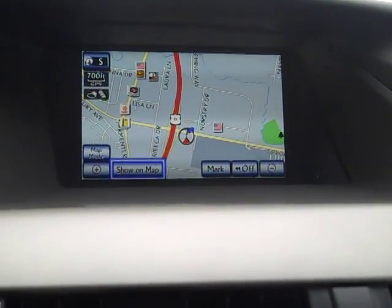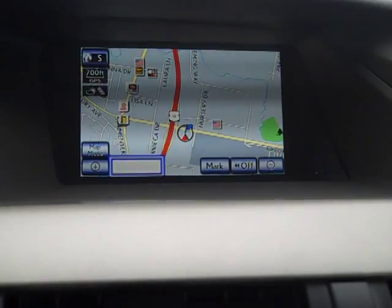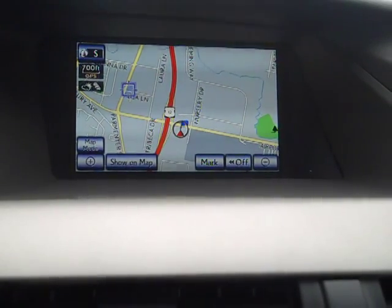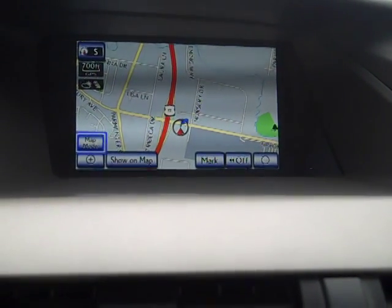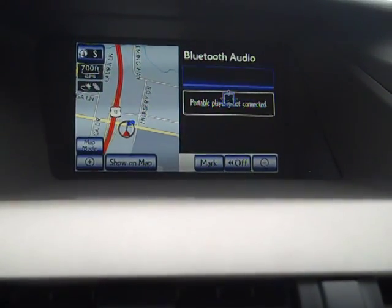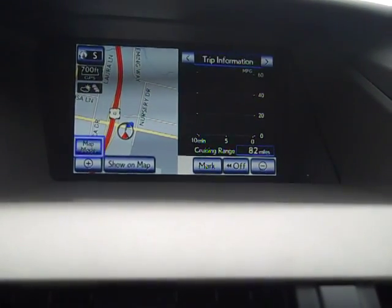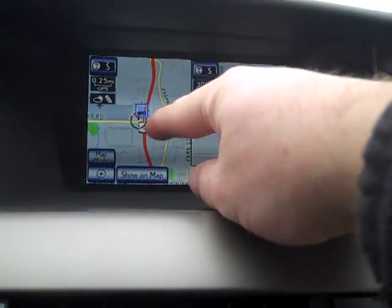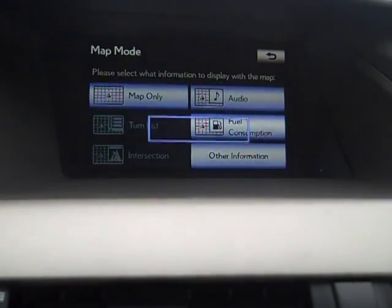The last thing I want to remind you — we do have these little icons up on our screen. If you choose that you do not want to have those, go to Show on Map and click where those icons were to turn it off. One other thing we can do on the map is different looks: here we have half map and half audio. Go back to map mode — half map and half fuel. There's also a dual map where you'll have more of the city view on one side and more turn-by-turn instructions on the other. And we can always go to the compass.